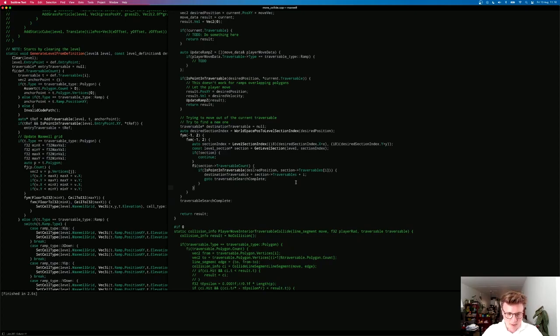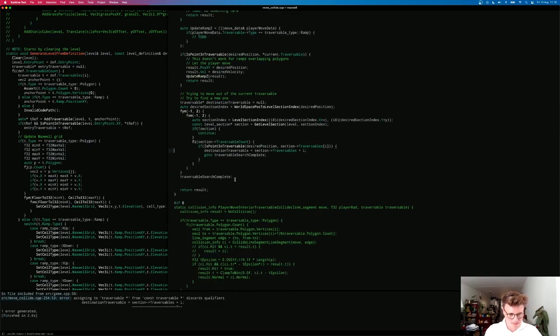Well, back to work. Does this compile? Oh. Const. Fucking const. Yeah, I don't want to change it, but I just want a reference to it.